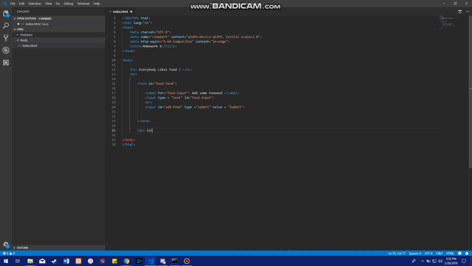Div ID. This is going to be for the buttons that will be created based on the parameters that you pass, or the text that you assign. So we've got div ID equals food buttons. Inside here, I actually don't have anything. Then we've got div ID equals images. So these are basically just going to be two divs that we're going to append to. The buttons will appear as you click.